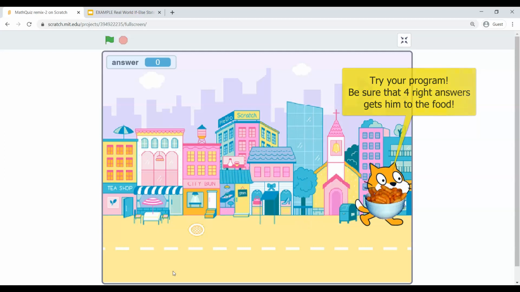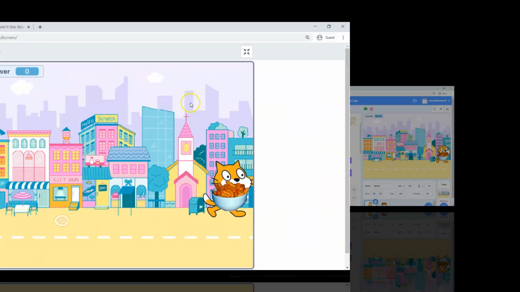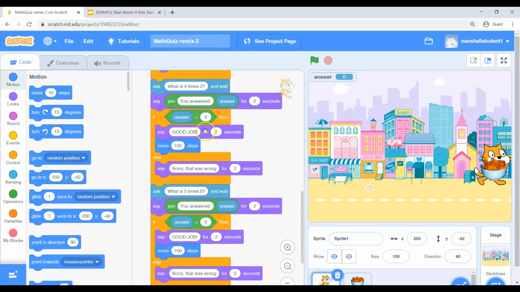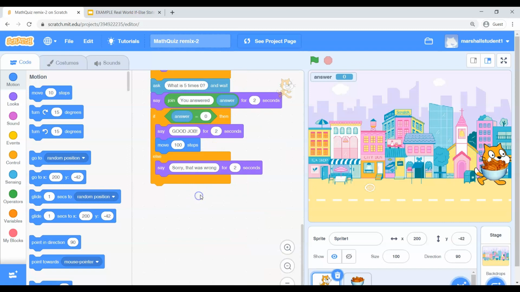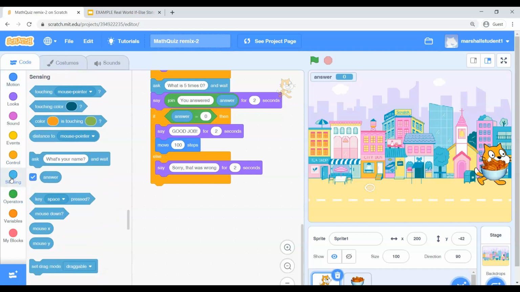Now, one last challenge. In the cat's brain, his brain just has got very long. It's a long chunk of code. And again, someday we'll learn how to do this with less code eventually. But down at the very, very bottom, after he's answered 4 questions, here's what we want to do. We want to make a decision about whether he won the game or not.